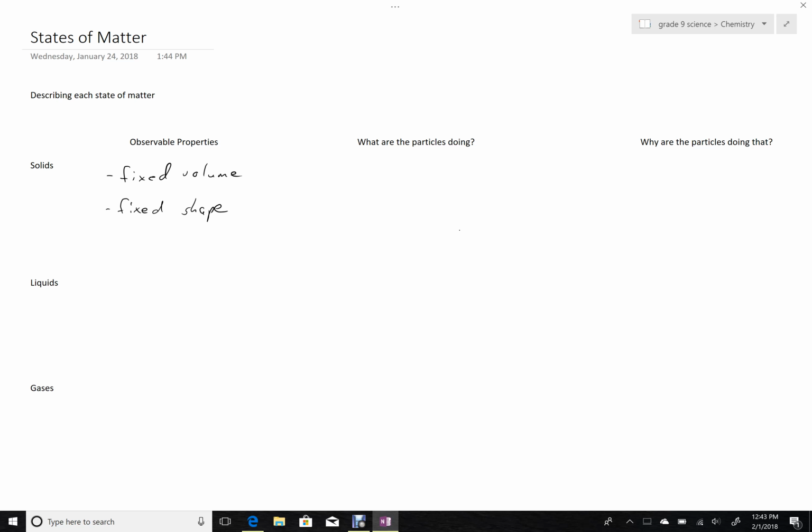So what does that mean in terms of what the particles are doing? Well, the particles in a solid tend to arrange in a pretty orderly fashion. The location of these particles is not really changeable without a great deal of force that's changing the shape of the material. So they sit in the common location and just kind of sit in that one spot. They are pretty close together. And they have a fixed location.